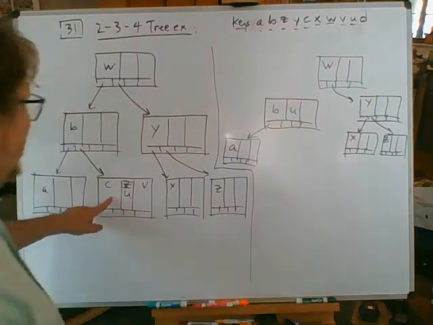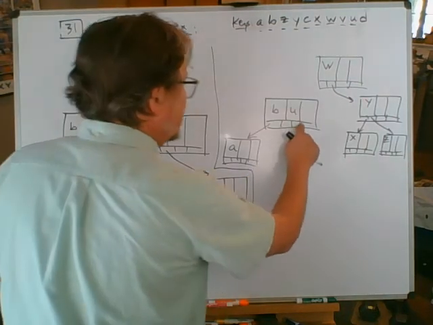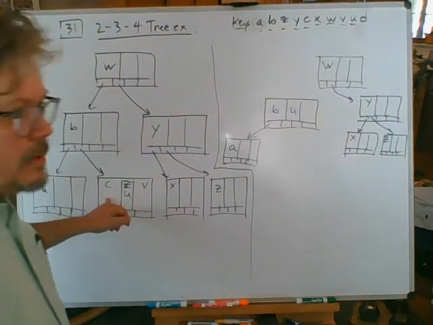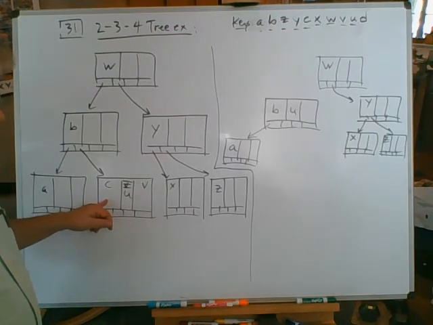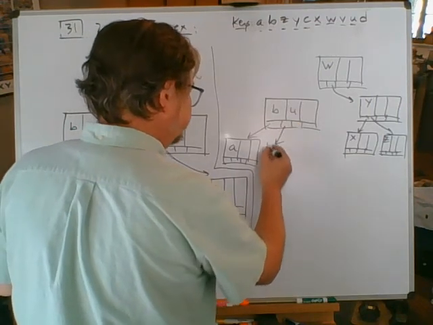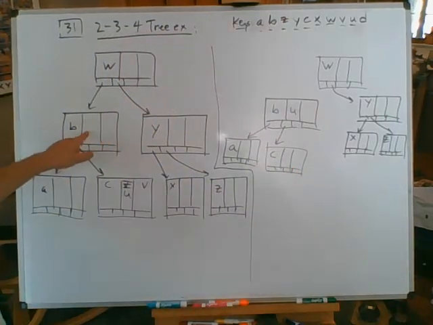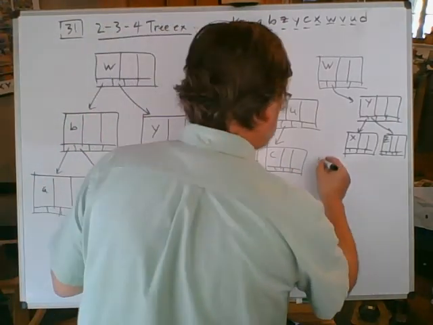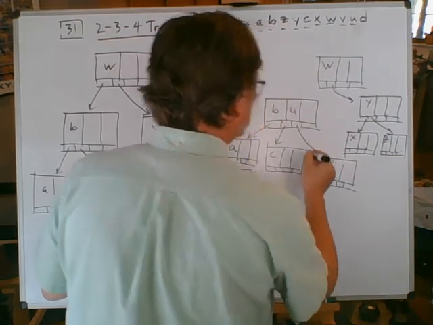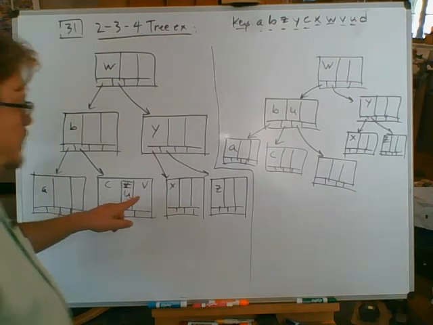And instead of having just one pointer to a second child, we'll now have 2 pointers to a second and third child. I don't know what that is. That's supposed to be an array of 4 pointers across the bottom. For all the talking about drawing pictures, my pictures are really pretty sloppy, aren't they? I have to admit that. Okay, C is the second child, pardon me. U moved in with the folks, and V gets a node of its own. And B and U now is the left child of W. And V got a node of its own.